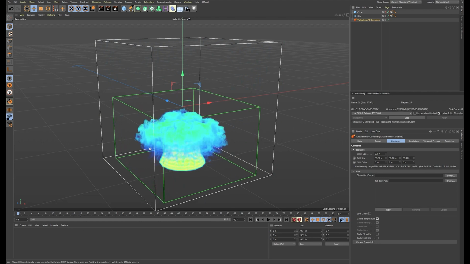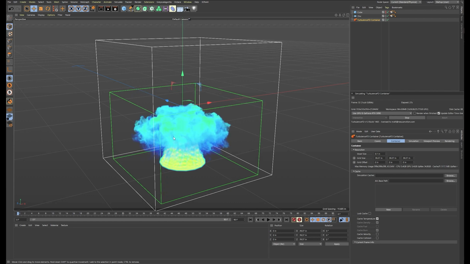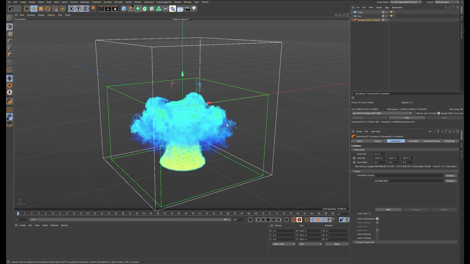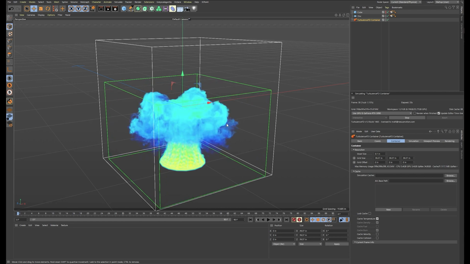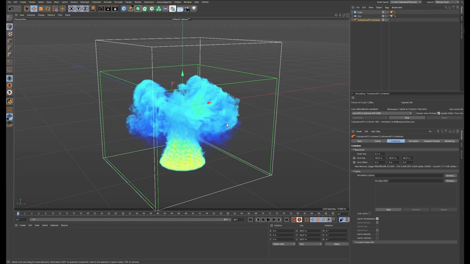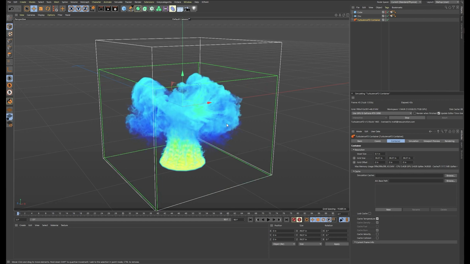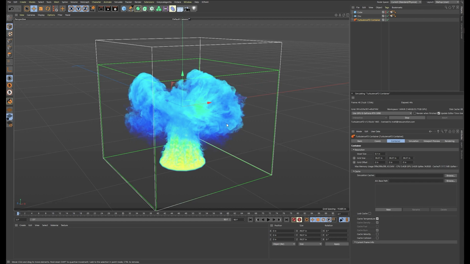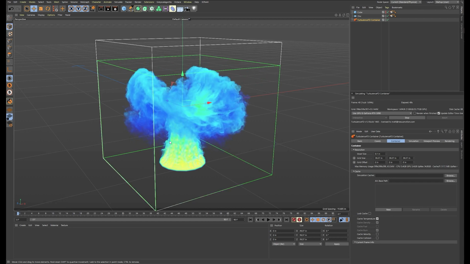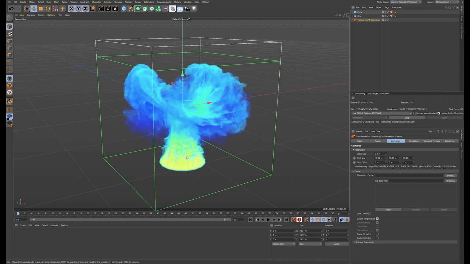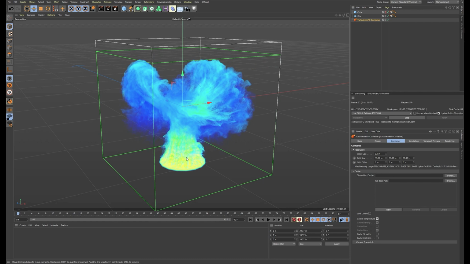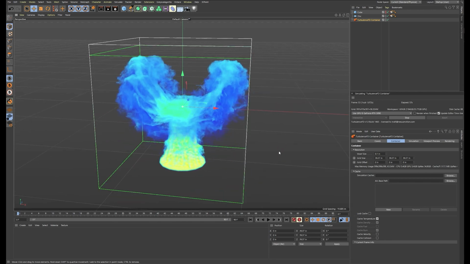And you can see all of the character here that's coming out of this, from the vorticity, from the turbulence. It's going to look really nice. I don't really need to even finish that out. I like where it's going, and I want to go ahead and sim the whole thing. I don't see a lot of problems with steps. We might get some step issues down here at the bottom eventually. If we do, we can always go back and resim it with more iterations. But I think that's really cool looking.